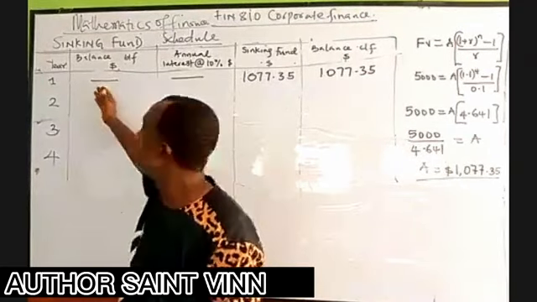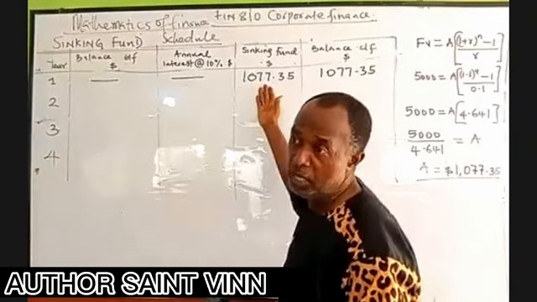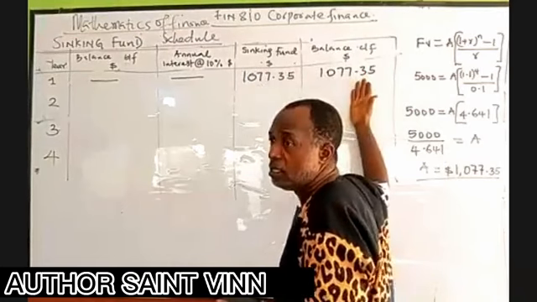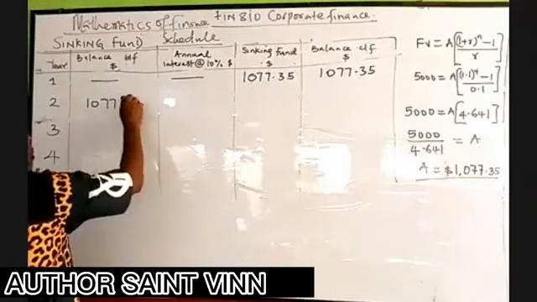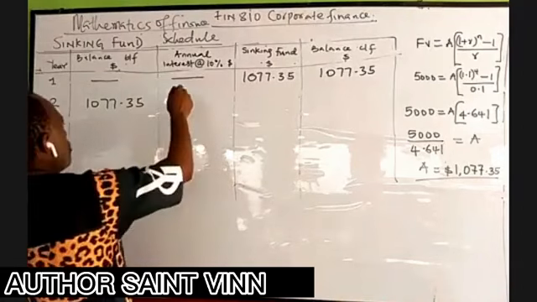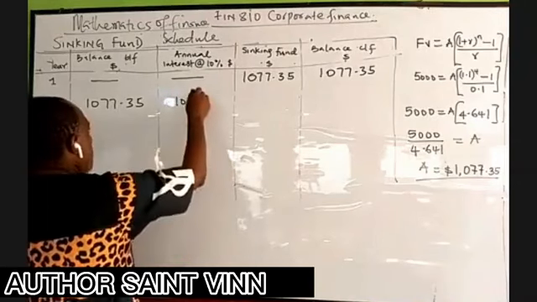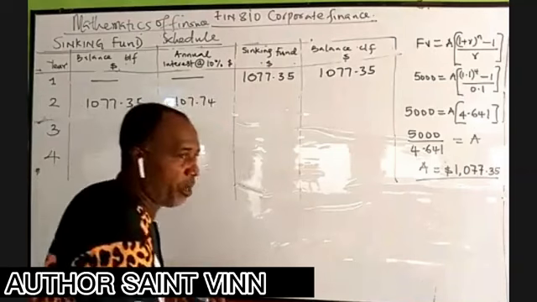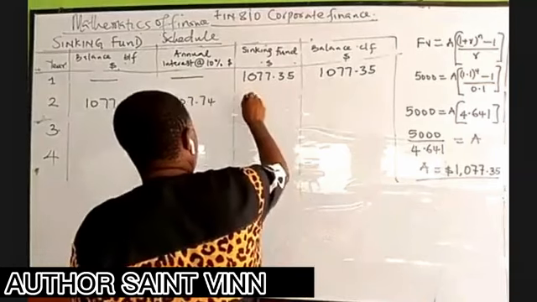We started with nothing, and we can't calculate interest on anything. And here is what we are paying annually, and that's also what we are carrying down. And we will now move it to the next figure, 1,077.35. We can find 10% of this now. It's money, so it must have 2 decimals at the end. You can't go beyond that. So this one is already constant.